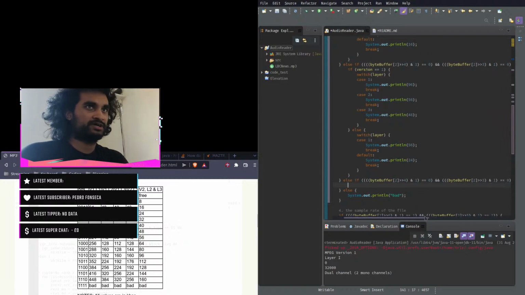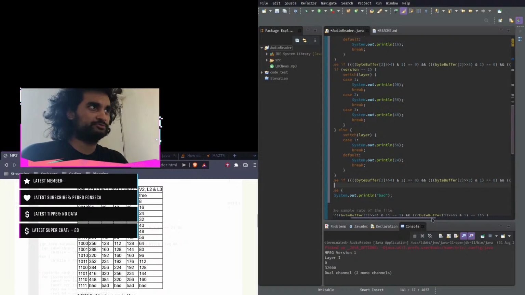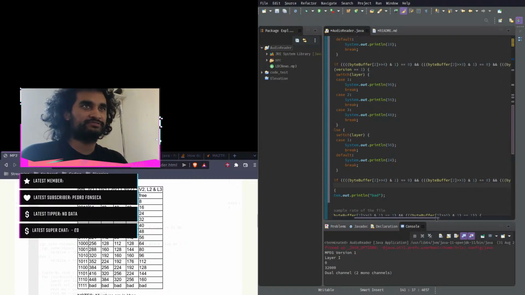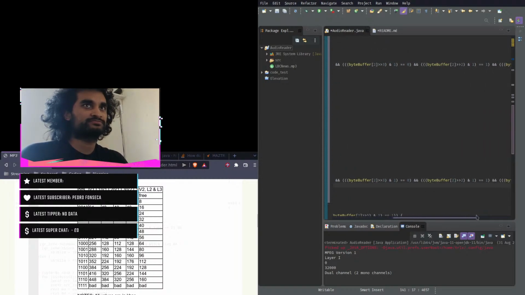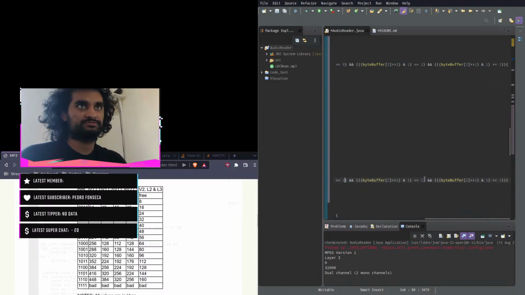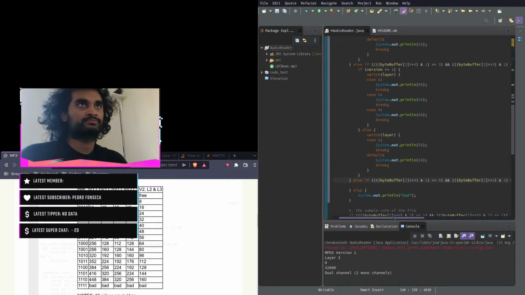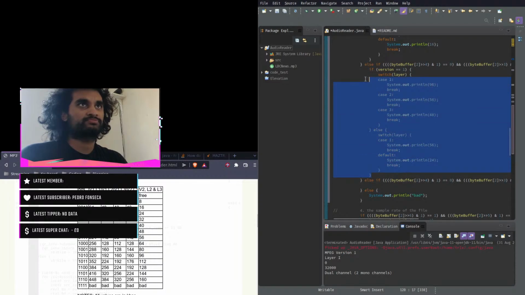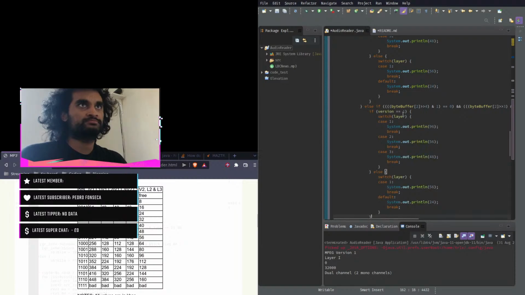I feel dumb that I have to use this arbitrary way of figuring out if it's correct. One, 0, and then 0. There we are.